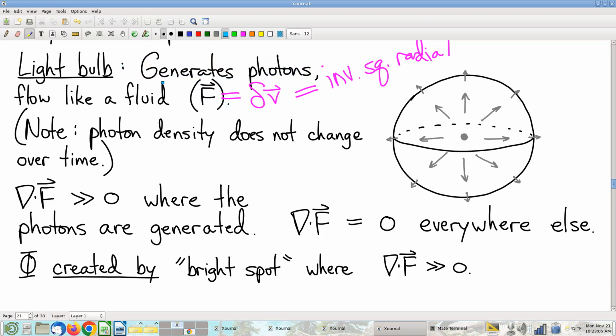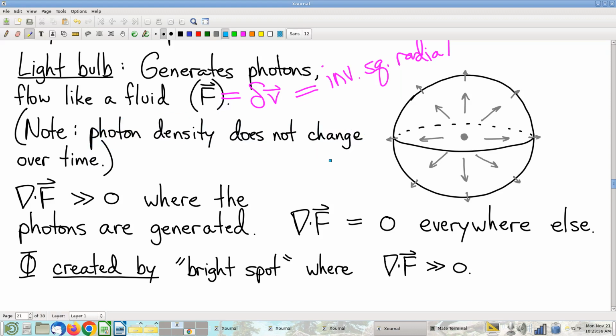The other thing to note, though, is that it has a density that doesn't change with time. And if you flip a light bulb, we got light bulbs on in this room right here. Are we collecting photons along in here right now? Any photon that goes in goes right throughout. There's no sort of collection. The density of photons is not increasing over time. We have a steady state flow of photons. That's another thing to keep in mind.